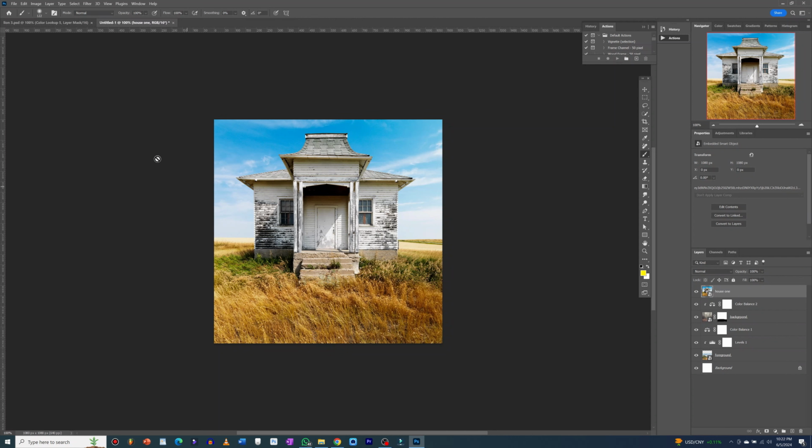Hitting on W, you're going to have the quick selection tool. Just come over here and hit on select subject. Wait for some seconds. The object is going to be selected. But in this case, I want some of these parts, because we are going to use these parts to blend the house to the foreground. So I will also go ahead and select this part.